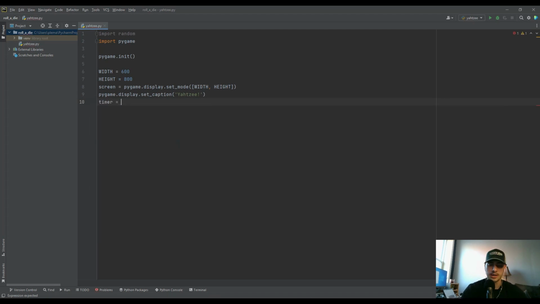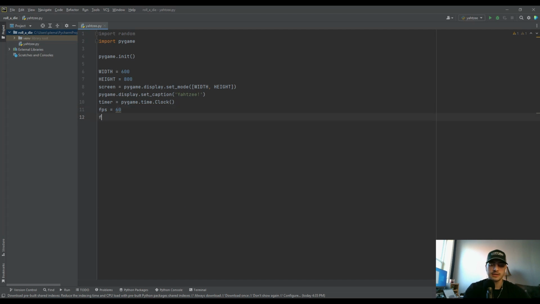And then something you're going to want in every game is pygame.time.Clock, and store that clock in a variable that I always call timer, and I create a frame rate, and those two go hand in hand. The reason for that is we're going to control the speed at which the game plays, and we're going to set it to be 60 frames per second no matter what computer you're on. So if you're on a machine that could handle 120 FPS, it's not going to go above 60 FPS. We're going to use this clock to handle that.